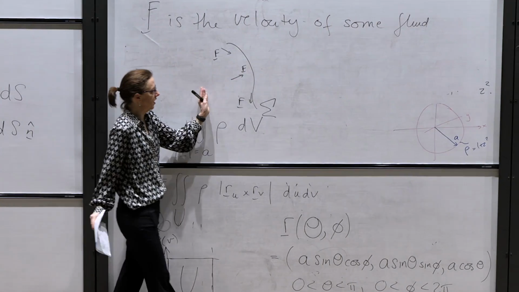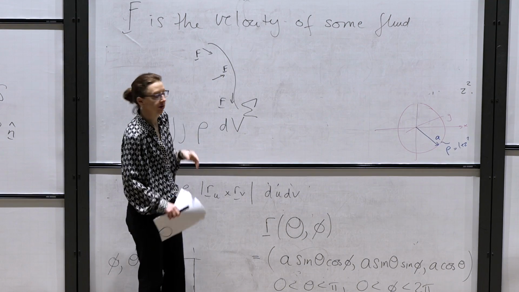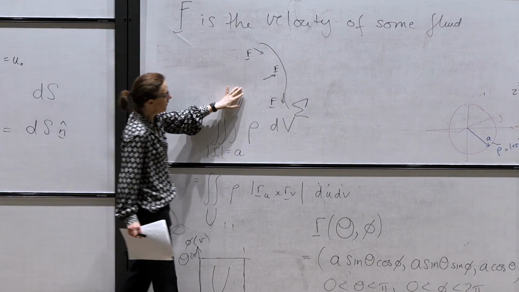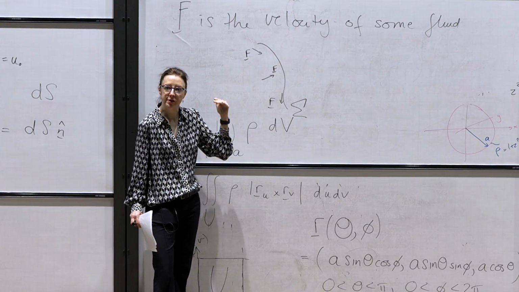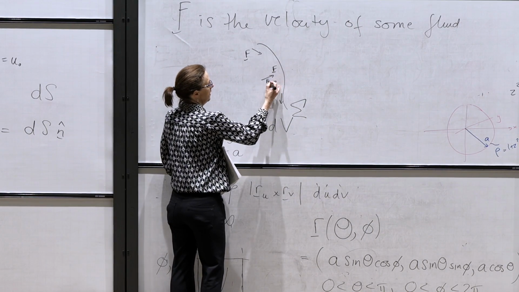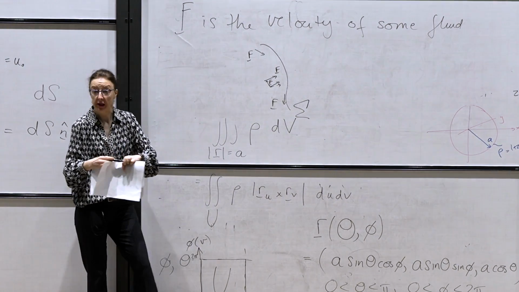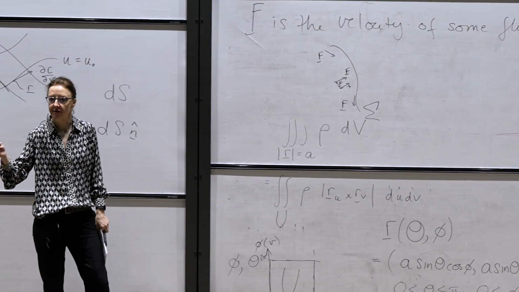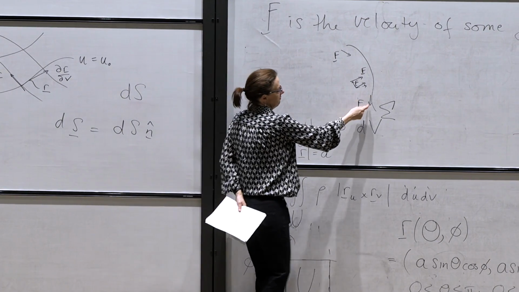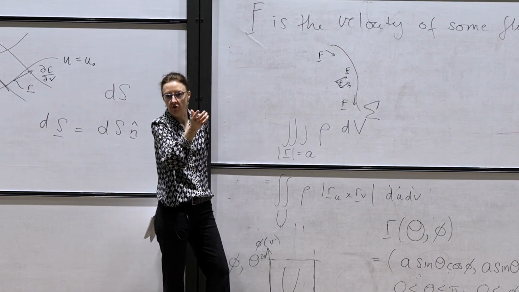So sometimes the fluid's just going to go straight through the surface, and sometimes it goes in a direction that's tangential to the surface. So if you're thinking about the flux of fluid across the surface, the only bits that contribute are those that are normal to the surface. So every vector can be decomposed into its normal part and its tangential part, locally to that surface. And the only bit that gets across the surface is the bit heading in the normal direction. Everything else can just flow along the surface, but it doesn't cross it. So the tangential components don't contribute to the flux.